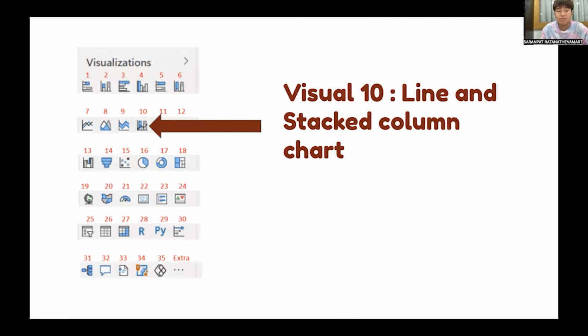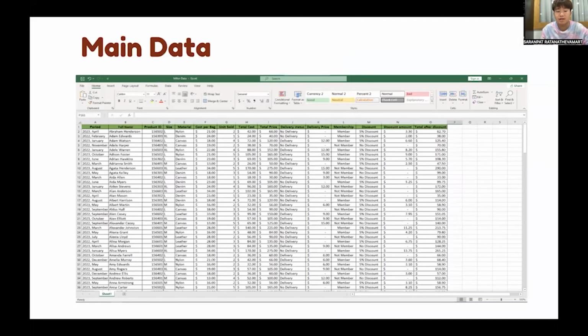Firstly, I used the main data from the best future backed company for this project. From the solution, I downloaded the data from the Excel file and then imported this data by using the get data function in Power BI. After I got the main data, I moved it to the visualization part.